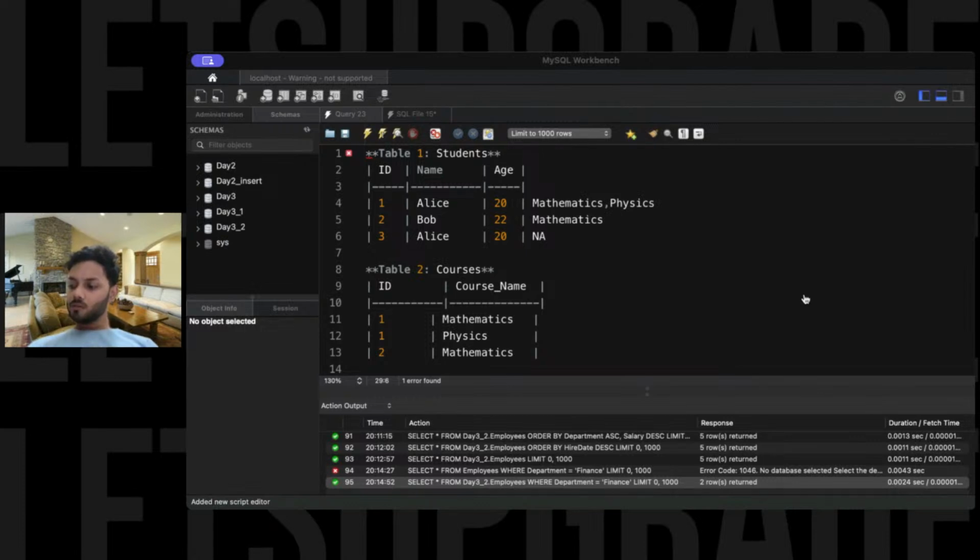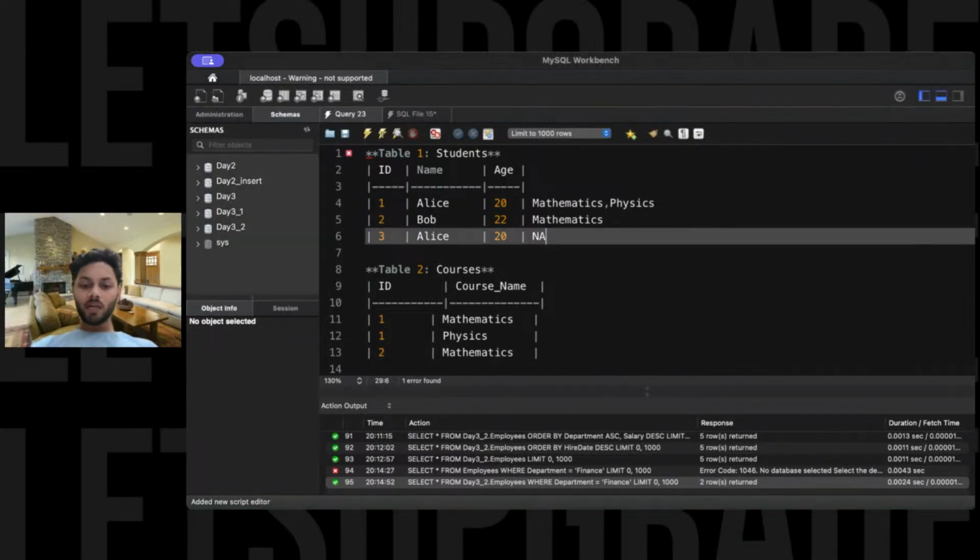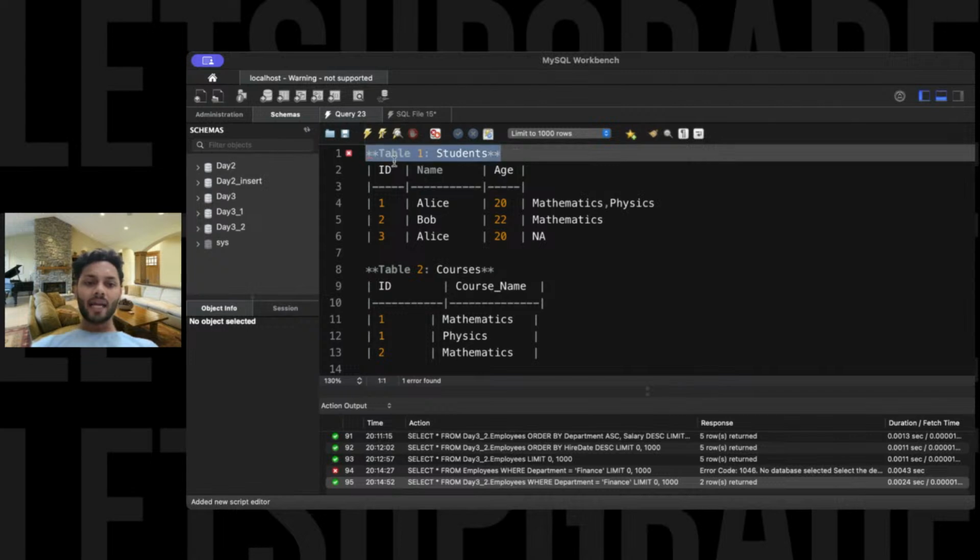Have you got it now? What I'm trying to say? Guys, is it clear now? Whichever is the main table, let us say table 1, the ID was there.